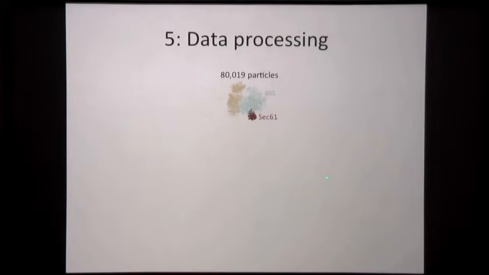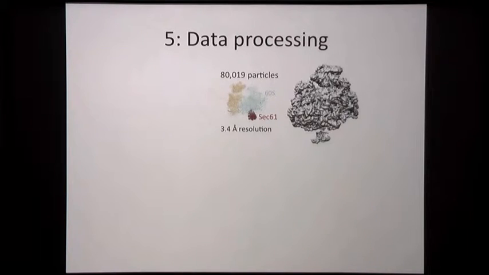So the first 3D reconstruction from this large data set used all 80,000 particles, and you ended up with a map that looked something like this, that went to about 3.4 angstrom resolution after sharpening. And the really exciting thing about this is that not only could we see what looked like high-resolution features in the ribosome, but also we could really clearly see the transmembrane helices in this Sec61 complex hanging off of it. And if you look carefully, not only can you see kind of sausages, but it actually looks like the sausages might have some features. So it seemed like maybe we were going to actually be able to get something biologically interesting out of a sample like this. So that was a very exciting time.